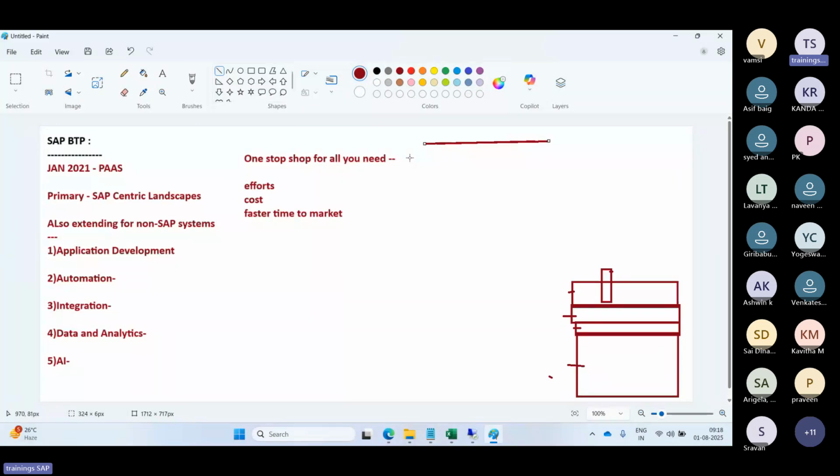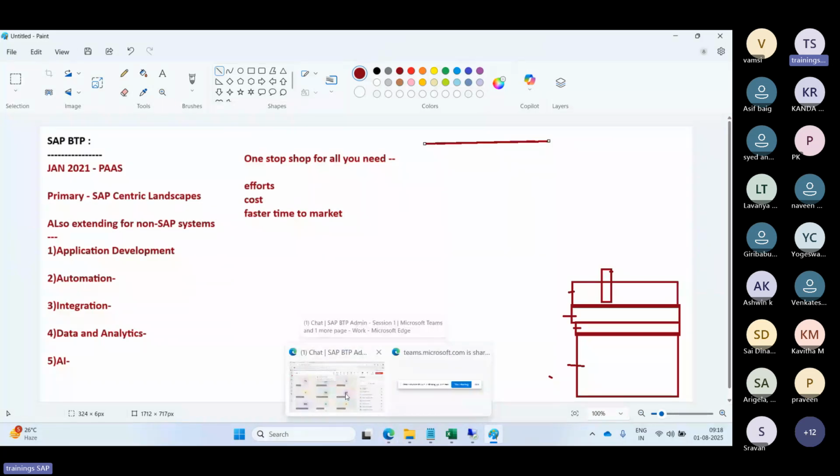So it's reducing the time and cost, and immediately, today itself, you can start gaining the market, and you can develop the labels, printings, and all those things here. That kind of service, one of the ADS services, is provided at the BTP level, right? So Adobe Forms is one of the services provided here.